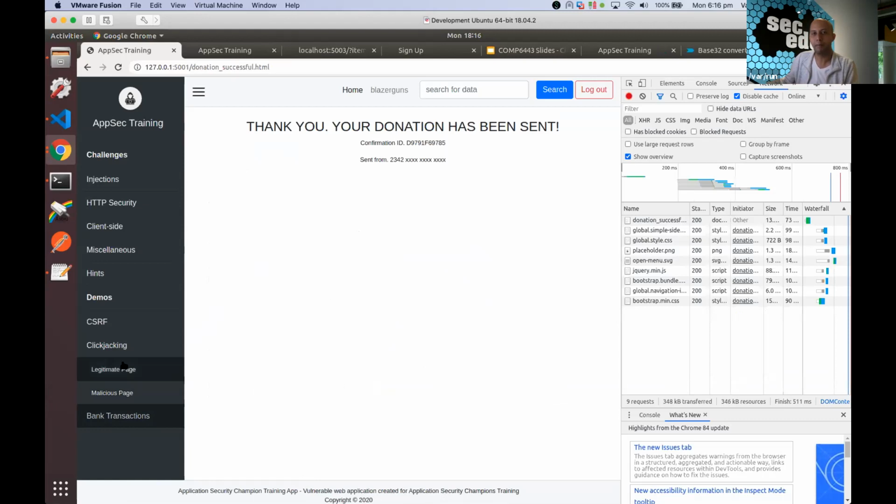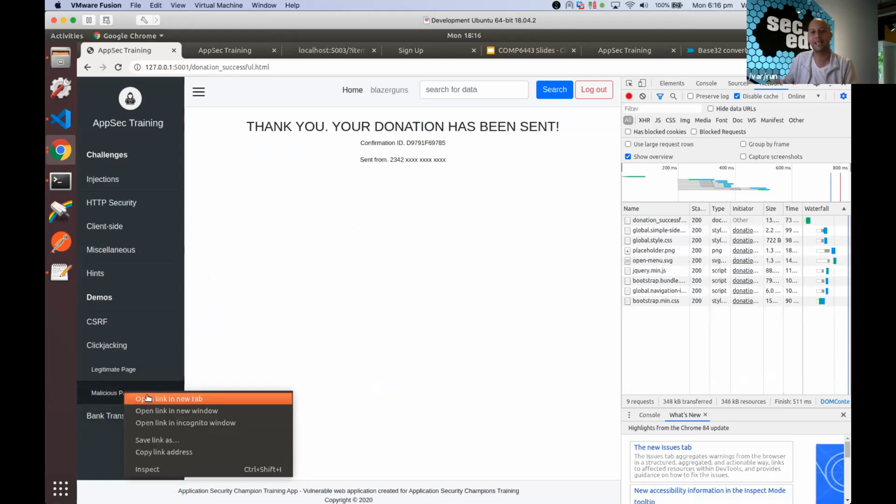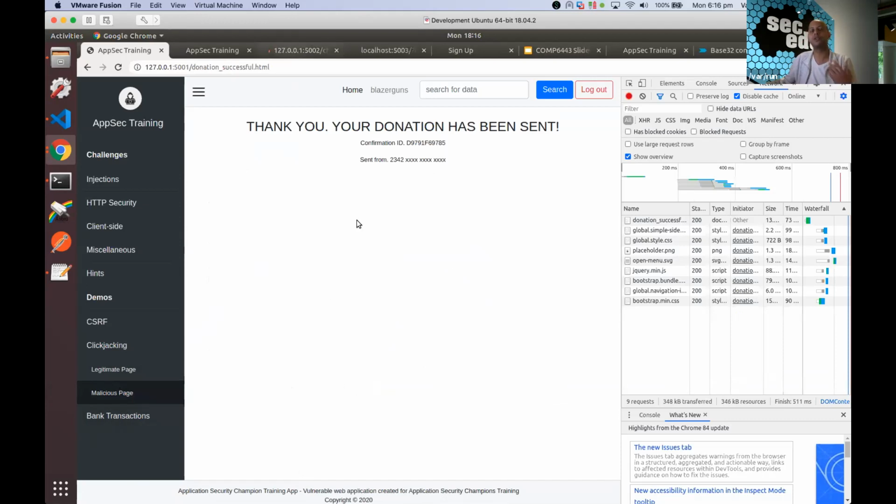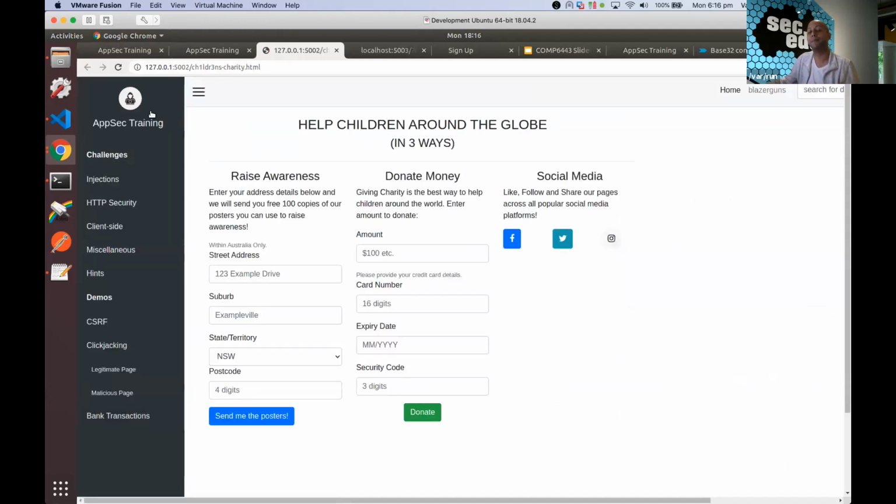Now, if you look at a malicious page, pay attention over here. The URL over here is slightly different. We are assuming that this particular URL is from a different site altogether. It might have a URL that is very similar to this children's charity URL, but it's not the same. It's a different company.